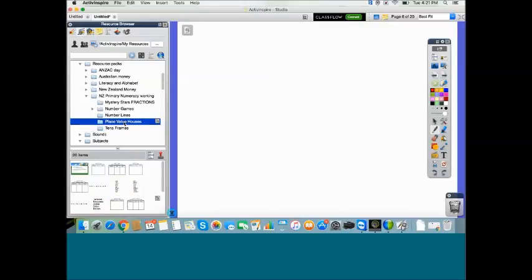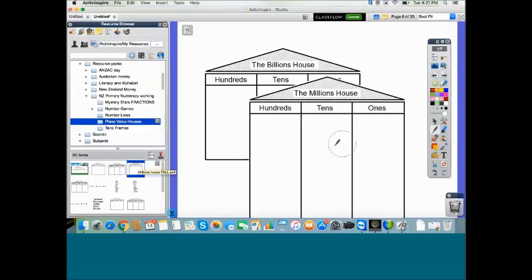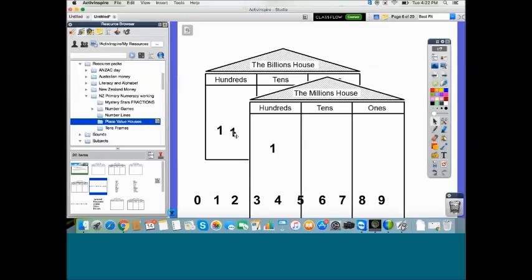Moving up a little bit here, place value. They have put together a pack, they being ActivBoard NZ, who created this resource pack. They've put together the place value houses for you, so you can just pull them out and use them. They've put together numbers here, so you've got numbers with drag a copy and you can pull them up as you need them to use in whatever you want.